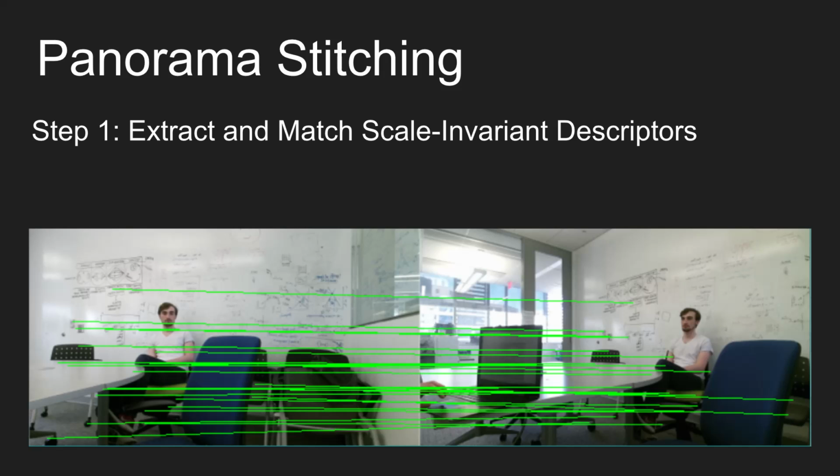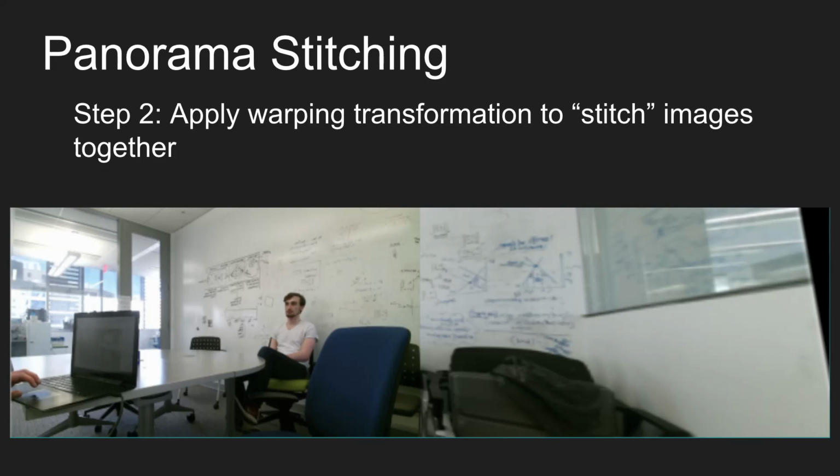Once we have this homography matrix, the last step is to apply a warping transformation to one of the images. We treat one image completely statically and leave it as a baseline for the rest of the panorama. The other image is applied a warping transformation according to the homography that we just created and placed next to it such that it lines up. So as you can see here, the left image is the baseline, is not changed, and the image on the right is warped so that it matches it perfectly.